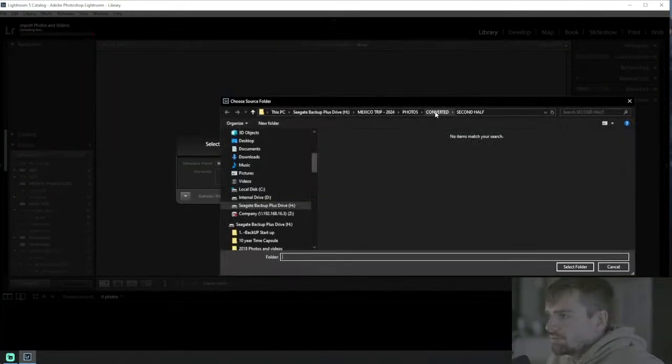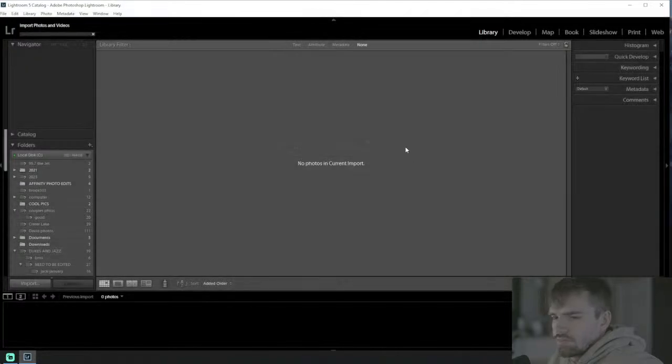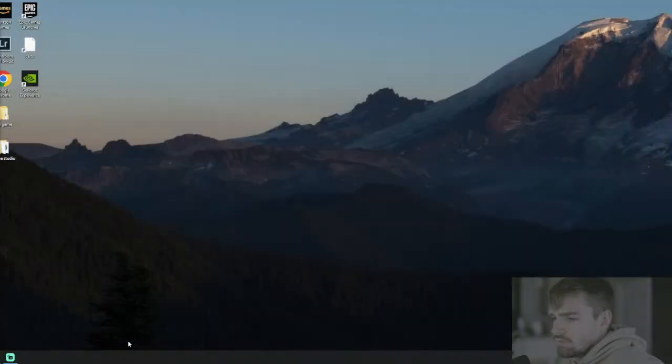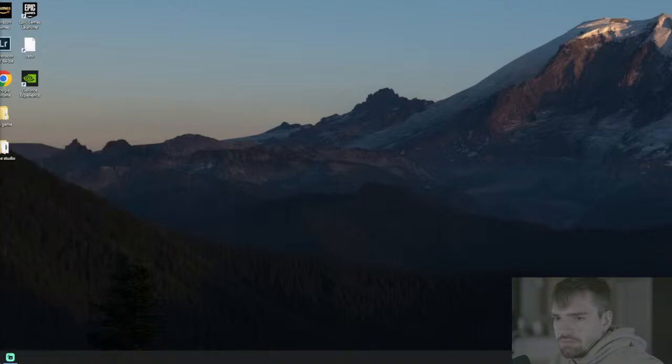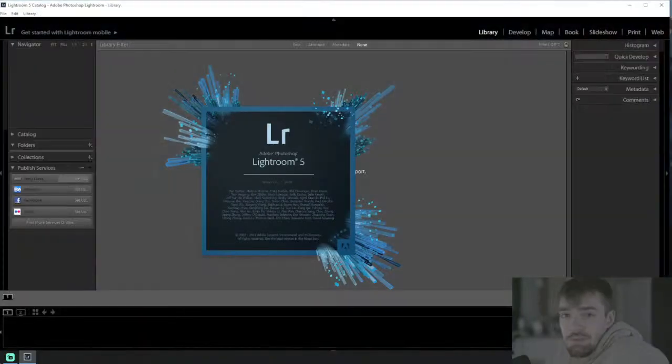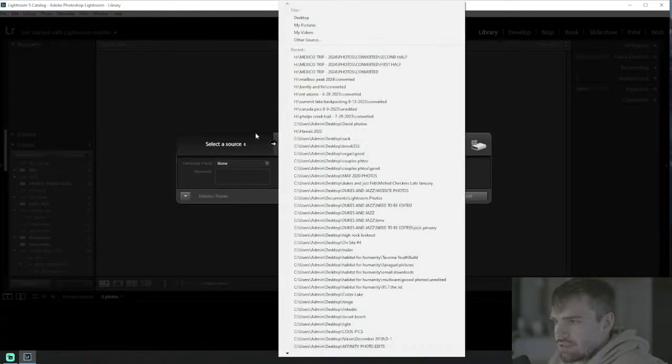What am I doing wrong? It's like, we're going in there. I don't know. Well, it might be a stream over if we can't figure this out. Import photos and videos. Select a source.